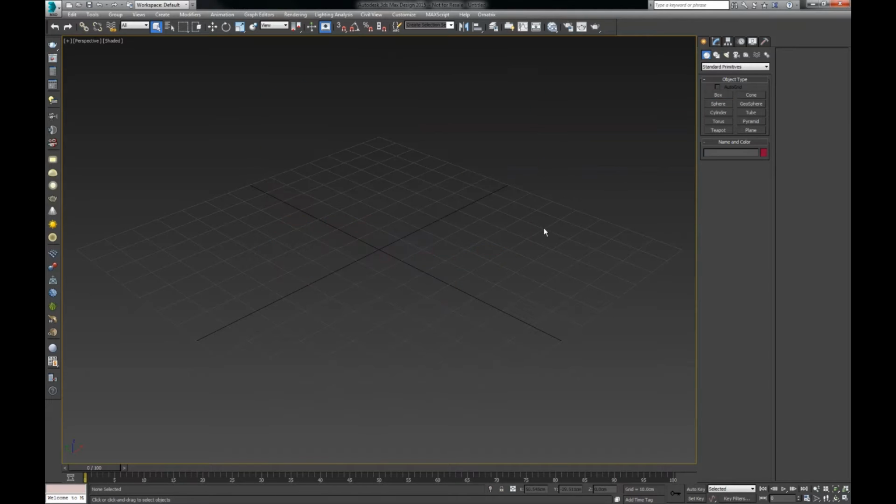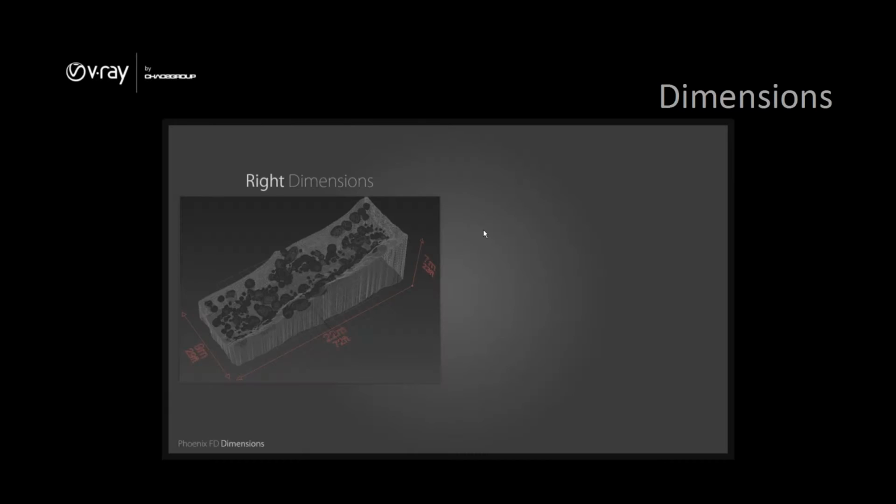If I switch back here, here's another example. Since I'll be creating a river, I modeled this riverbed and added some stones, and you can see that the length of this riverbed is 22 meters, and I also added the size in feet. Again, it doesn't matter what the units are. The important thing here is the size, the scale. That's something we want to set up before we start simulating.